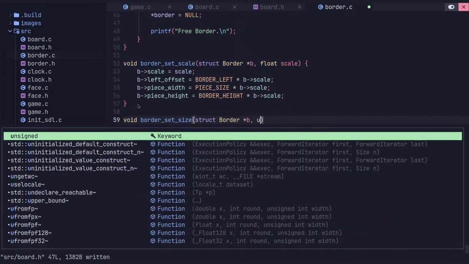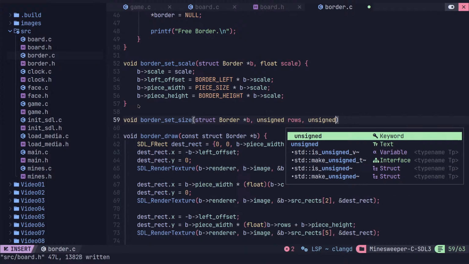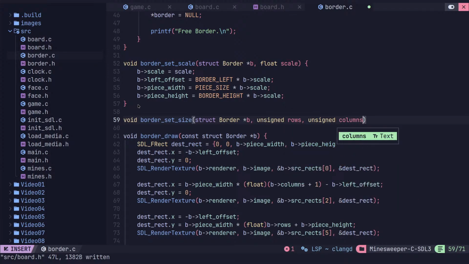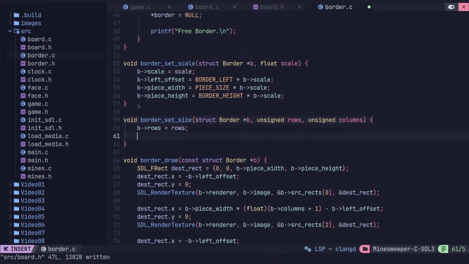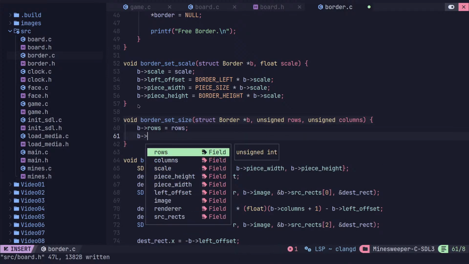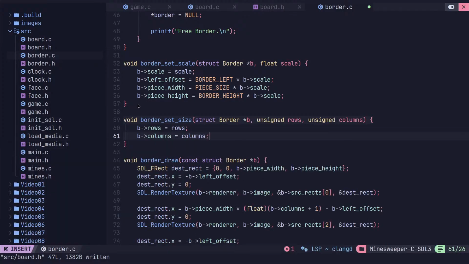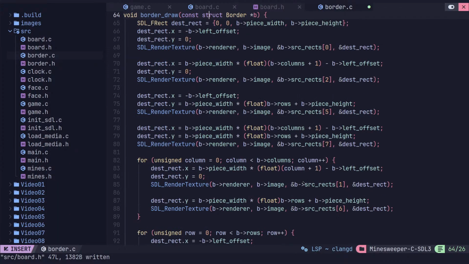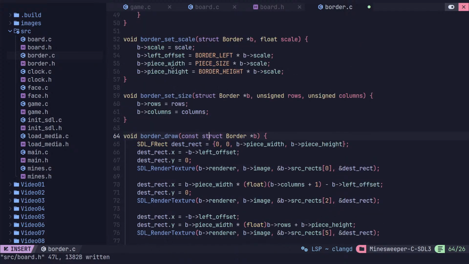And then we have our unsigned rows, unsigned columns. And all we're doing on this one is just linking them up. Rows equals rows, and columns equals columns. We don't need to recalculate anything. The calculation on this is happening in here already based on these numbers. So as long as these are updated correctly, we're good.